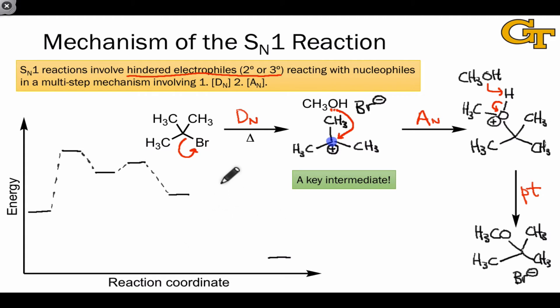The final proton transfer tends to be heavily favored because of the reaction conditions used. We'll often add enough base that we fully deprotonate that positively charged intermediate so that we're able to isolate the neutral product.